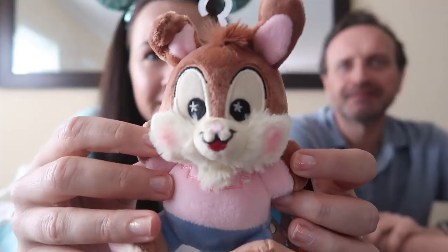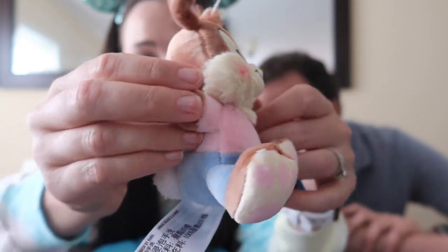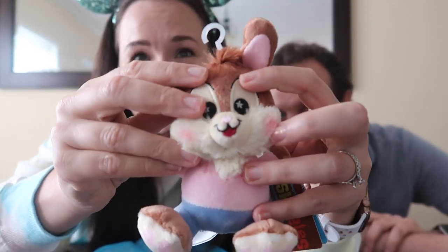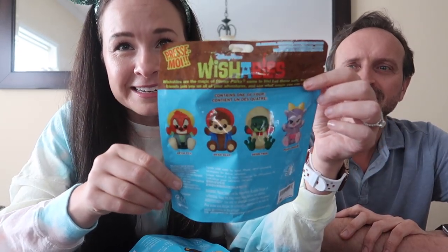Finally. Okay, and last but not least, I have four of these Splash Mountain blind bags. And I already have the one that you could buy not in a blind bag, which is the star of the ride, Br'er Rabbit. And he's just so cute. I love the little stars and his little nose and his little cotton tail. The four inside the bags are kind of like the little supporting cast of the ride.